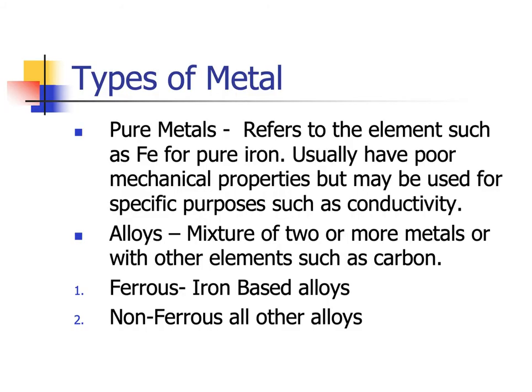A pure metal usually doesn't have much strength, so you need to kind of alloy the iron or whatever it is with something else in order to get the properties you want. An alloy is a mixture of two or more metals with other elements. Sometimes the elements don't have to be a metal. They could be an element such as carbon, and even gases can be an alloying element.